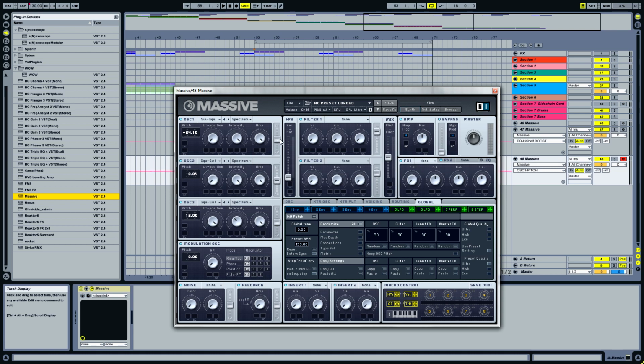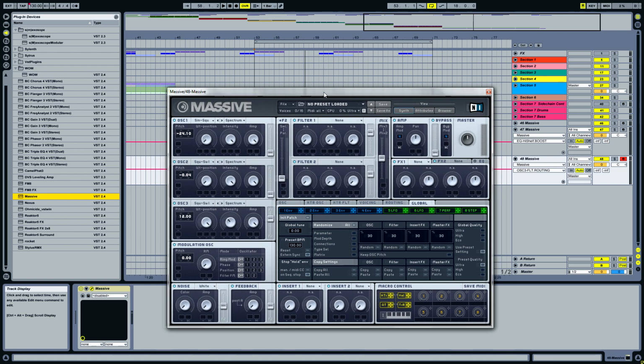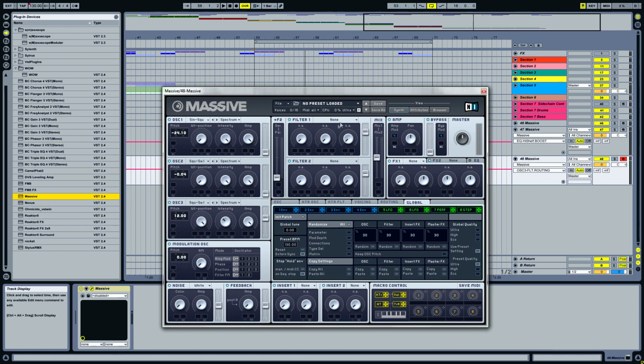Right now the filter routing: oscillator 1 should go to filter 2, oscillator 2 to filter 2 again, and on oscillator 3 set about to this position, and the filter 1 should be low pass 4.